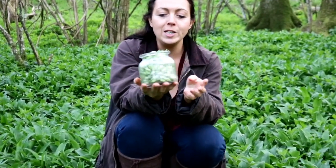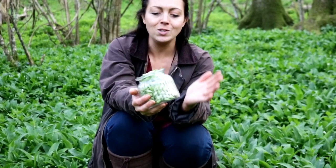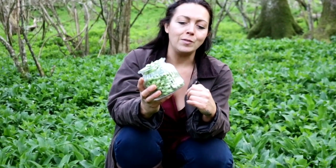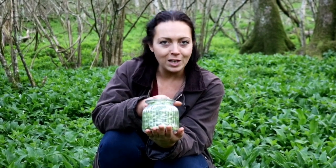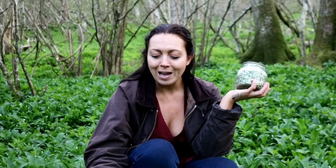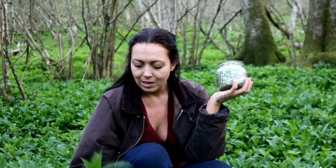Five minutes between the two of us and we filled up the jar — and honestly I haven't touched it, so don't worry that you're gonna hurt nature, just take enough. A jar like this, using just a few in each salad, is gonna last you until next spring when you can do this all over again. It would be absolutely obscene to find the biggest morels in the world today and not have them with some wild garlic, because morels with butter and garlic is quite frankly heaven in your mouth. So I'm just gonna gather some wild garlic to go with my morels.